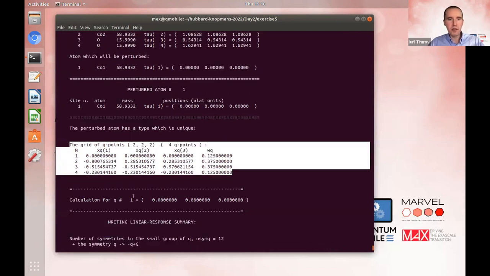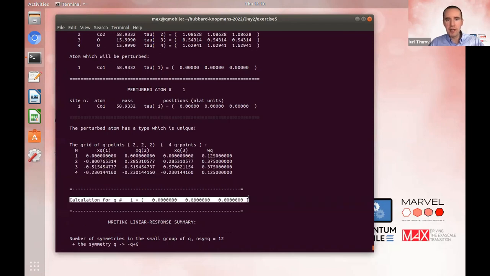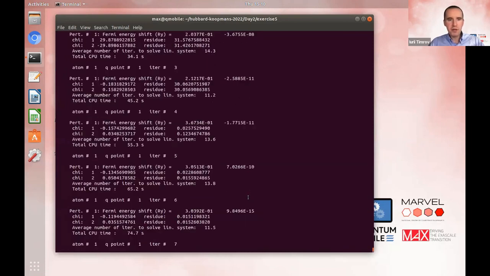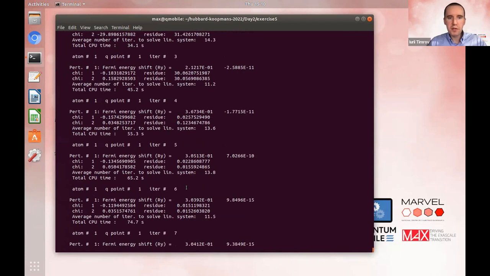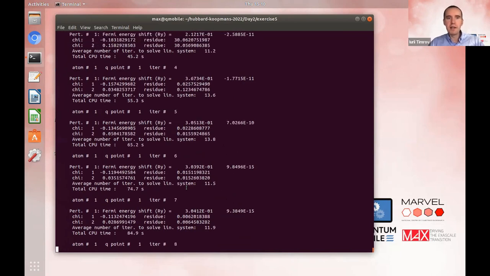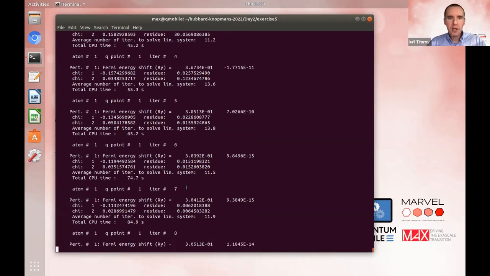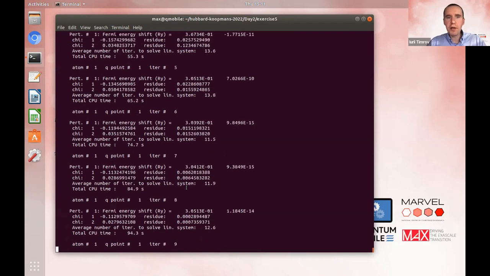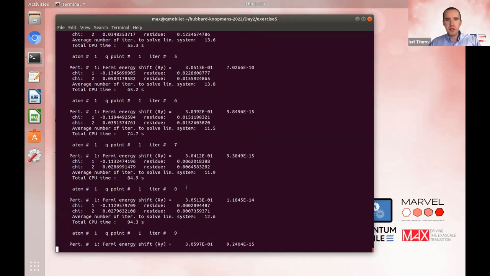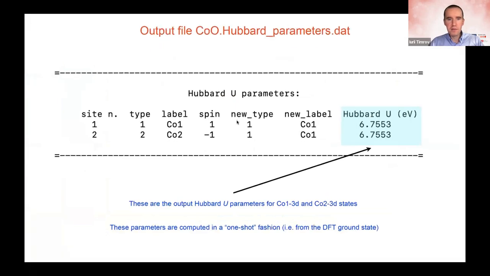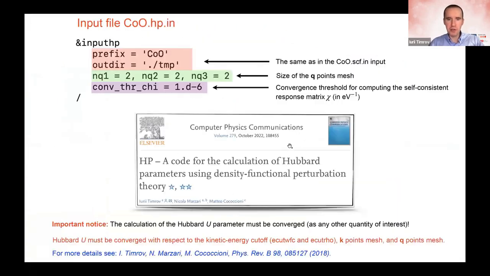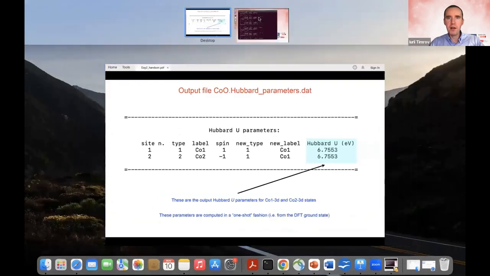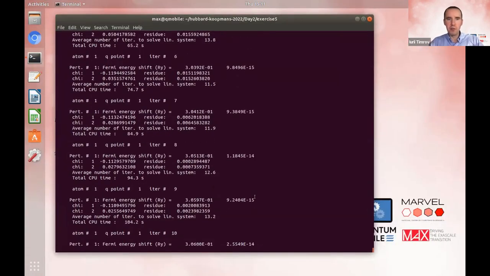Now we're running the first one. You can see the calculation for the Q-point, which is actually gamma in this case. And you see the code performs iterative steps. After this Q-point is finished, it will do the second, then the third, and the fourth, and then does some post-processing and outputs the final value of the U parameter. So these Q-point calculations are independent, so you can parallelize the calculation over Q-points. This is not done automatically, but you can do it by hand. Check the paper that I showed you before, it explains how to parallelize the calculation over Q-points. So we can run 4 Q-points simultaneously.